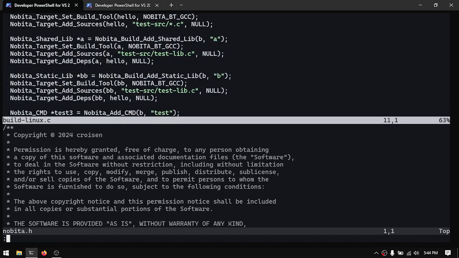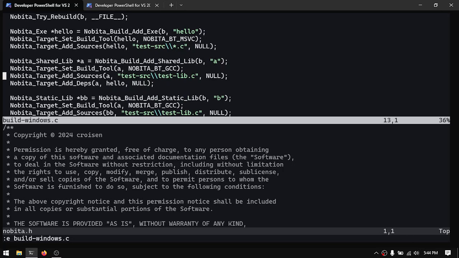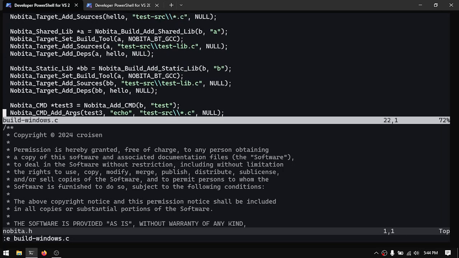So edit, build Windows. Oh, it's already added. I forgot, but it has the same problem.